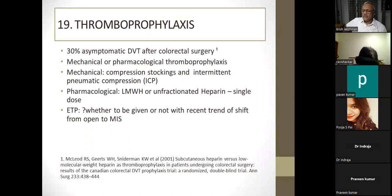Sir, normal thromboprophylaxis means what we give during the hospital stay. Okay. And extended means at discharge we will convert to oral. Okay. And how long is it given for? 4 to 6 weeks. Yeah, 4 to 6 weeks. What is the rationale for it? I'm not sure, sir. Look it up again, I can give you the answer, but I want you to look up and give me an answer tomorrow, all of you. What is the rationale for extended thromboprophylaxis?